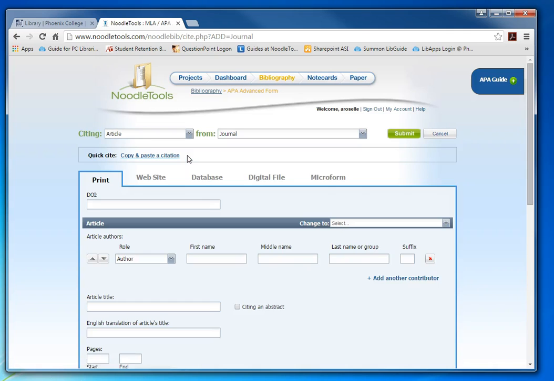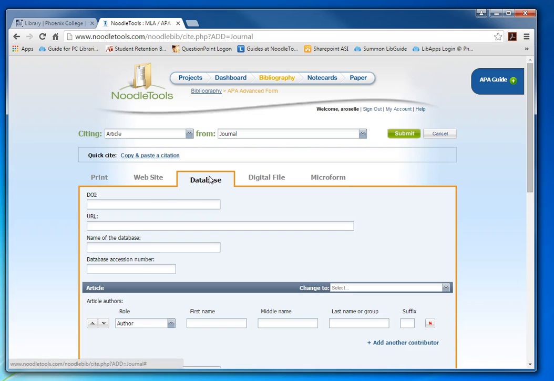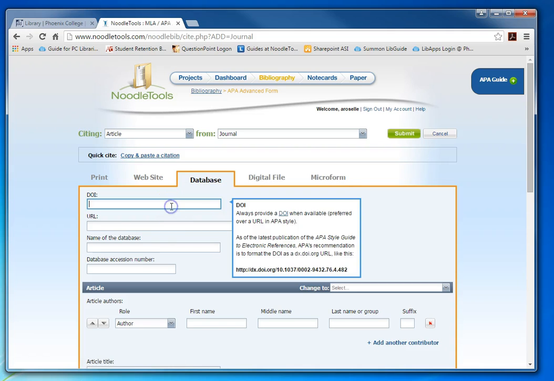Before I start entering information, there's one more question that NoodleBib asks, and it asks, how did you see the article? So did I actually view it in print format, or did I get it from a free website, or did I get it from a library database? And typically students are reading articles through our library databases, so I'm going to select that one. You'll notice as you click on the boxes, a blue box appears.